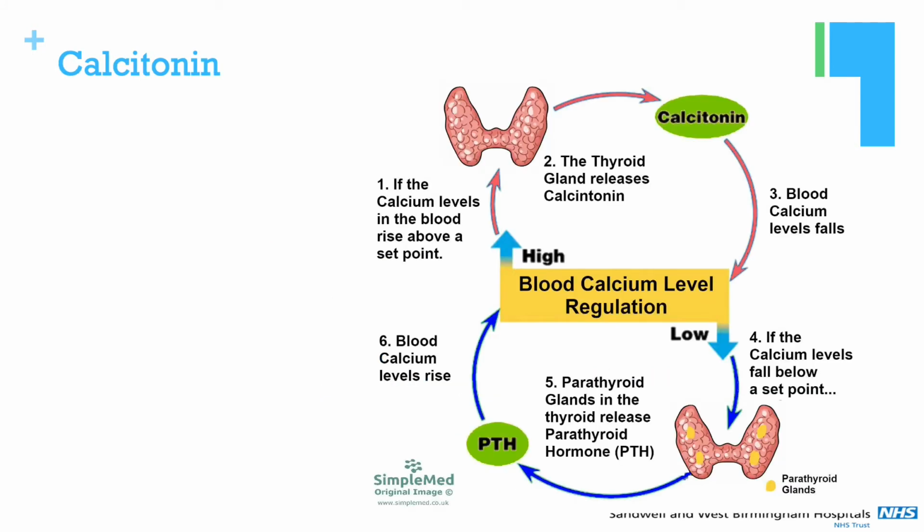Okay, so our final molecule that we need to consider is calcitonin. So this is released in response to a raised calcium level. It's released from the thyroid gland, so it's the parafollicular cells within the thyroid gland itself. And calcitonin works by inhibiting osteoclasts, so it would reduce bone resorption and reduce the amount of calcium released back into the bloodstream. Calcitonin itself has quite a less significant role in calcium homeostasis than PTH, so the one that we'll mainly focus on moving forward is PTH rather than calcitonin.